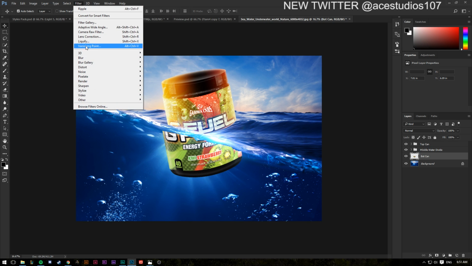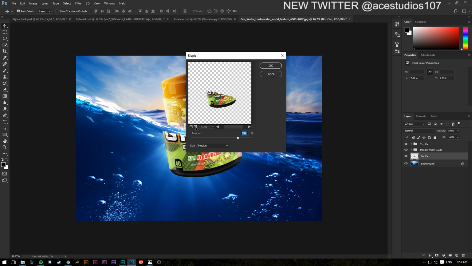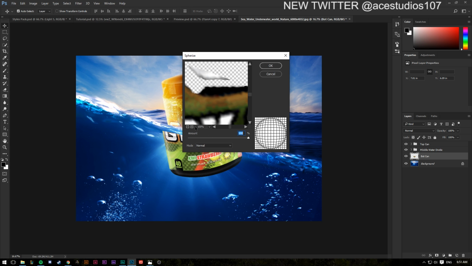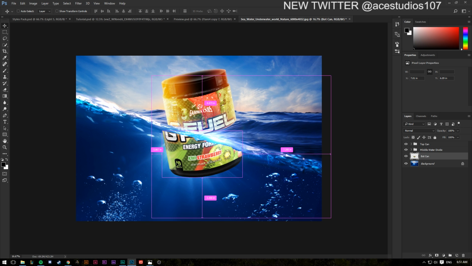It's not looking that nice because the ripple is too concentrated. Maybe Distort, Spherize. Yeah, that could look pretty nice actually. So we're just going to pump this up to like 22%, and it's not going to really work. Okay, we're just going to leave the bottom one.